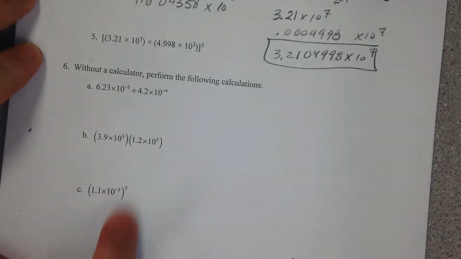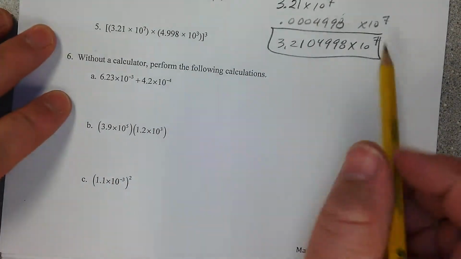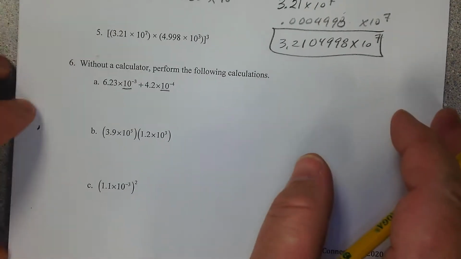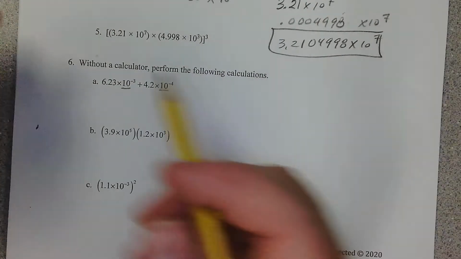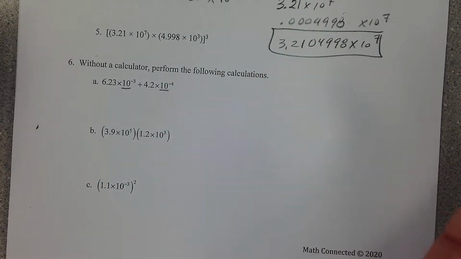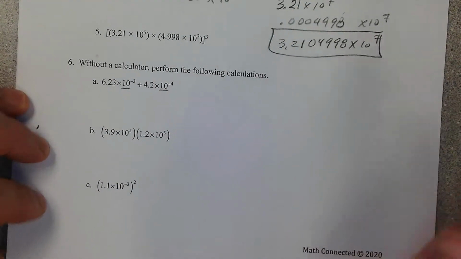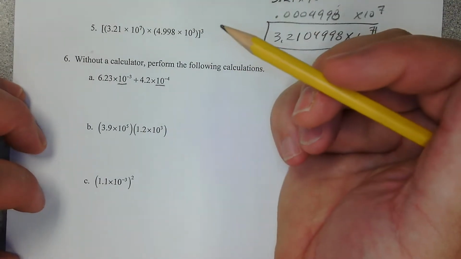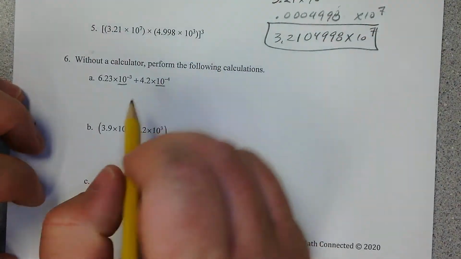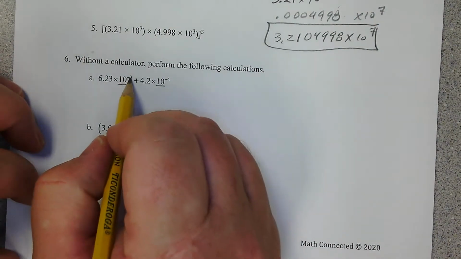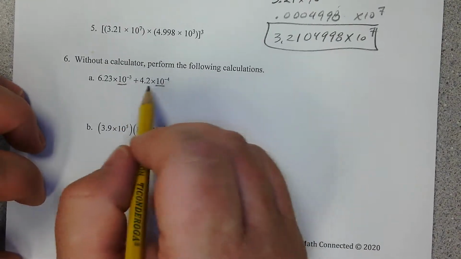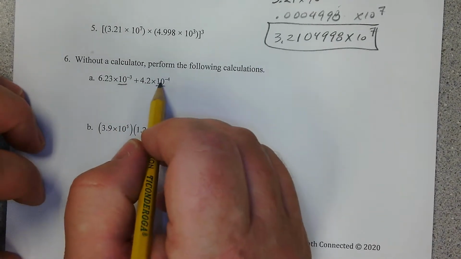So we've got to add these two. We're going to do the same thing. You see, these are not like terms right now. We cannot add them the way they are with scientific notation. Now, we could write the whole thing out and then add them and then put it back in scientific notation. But especially depending on what numbers they give you, that might be a big task. That might take you a ton of time. What's easier is either to make this a -4, right? Or this a -3. To make them the same is what we have to do. So I'm going to make this a -3.